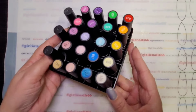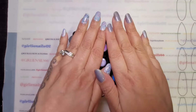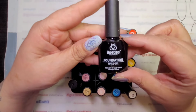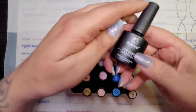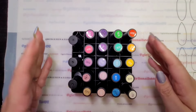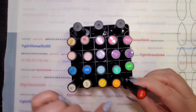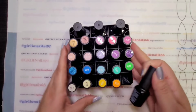But look at this holder. Like, it's plastic. So these are all the colors. This is the base coat, and top coat, and matte top coat. So it's got the glossy top coat and the matte top coat. And then it has all the colors. So it goes from 823 up to 842.